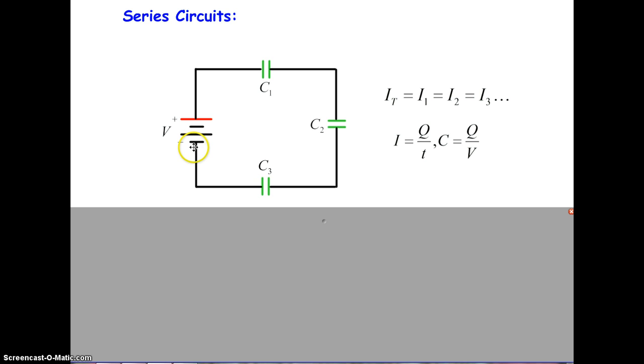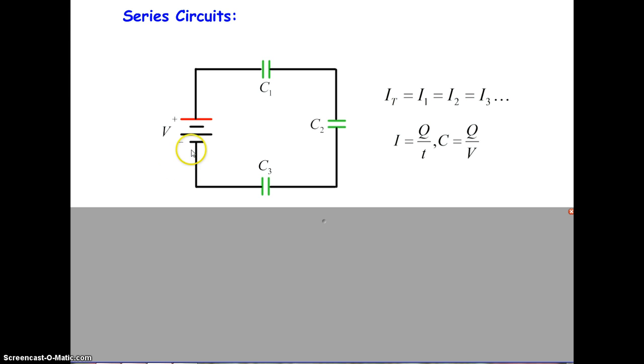In this particular circuit, we have three capacitors connected in series. We have capacitor C1, and the symbol for a capacitor is a set of parallel lines representing parallel plates. We have capacitor C2, and we have capacitor C3. It's not said to us whether or not these capacitors all have the same capacitance. It doesn't matter, it's just to create an understanding of what a series circuit is.